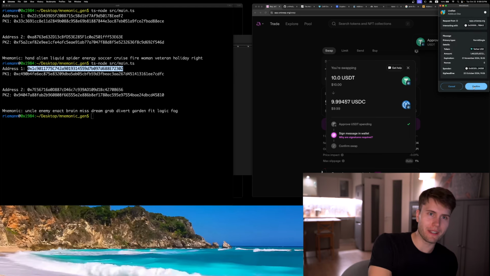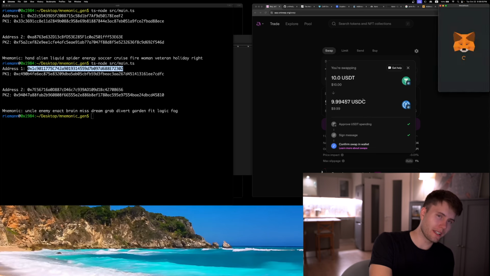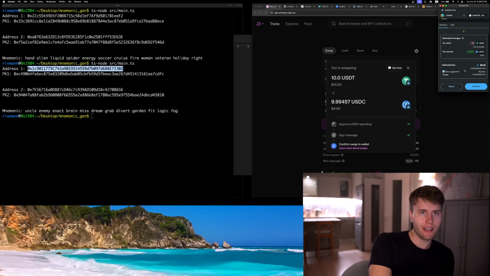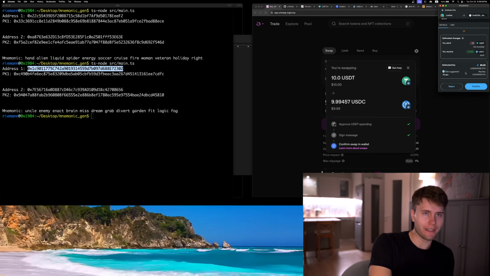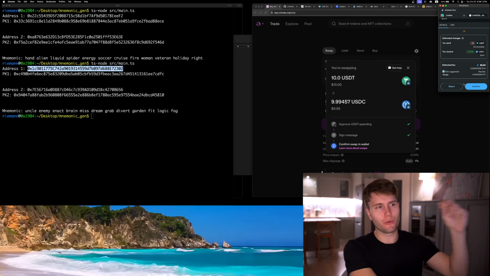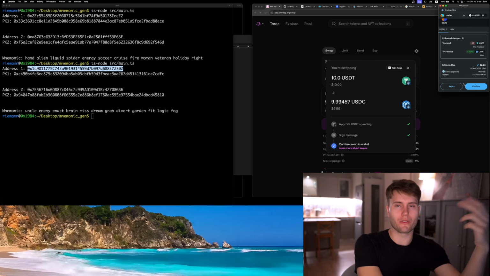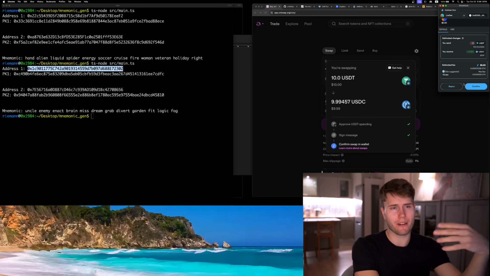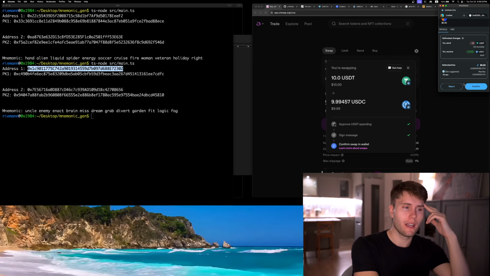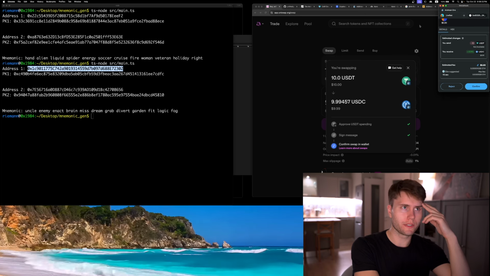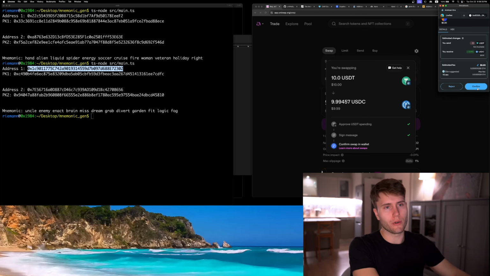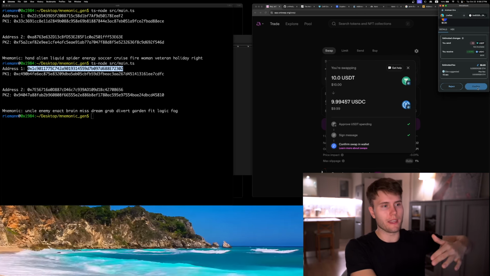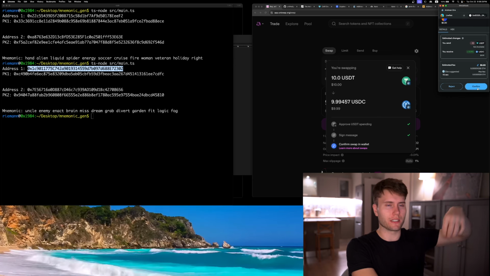The reason why is because if you approve the max, it's sketchy. Let's say for whatever reason Uniswap were to get hacked, then you would have approved the smart contract to withdraw your balance. It can withdraw any amount of the token that you approved. So you just need to be careful with your approvals. And there's a website called revoke.cash where you can check all of the applications where you clicked approve.